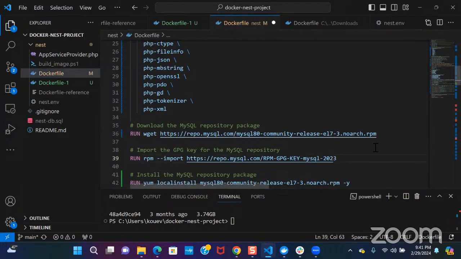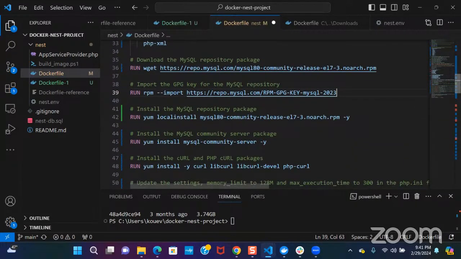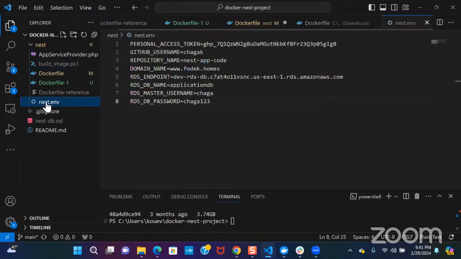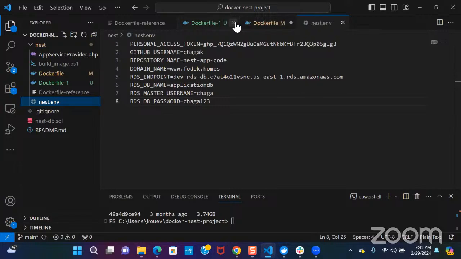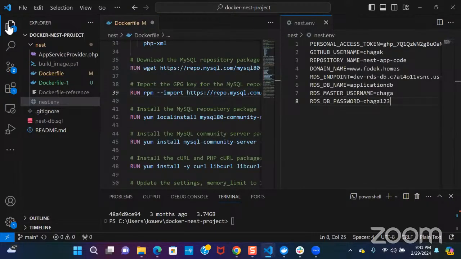Yeah, I think I had that. All right. Then everything else, let's verify that your environment variables are the same as mine. So just put them side by side. Let me close the Docker file. Yeah, move it right there.